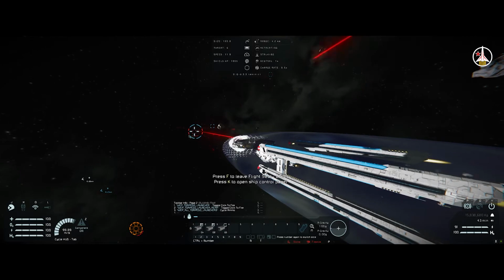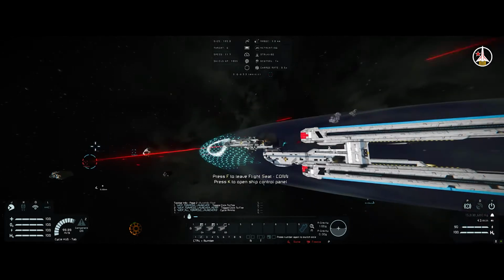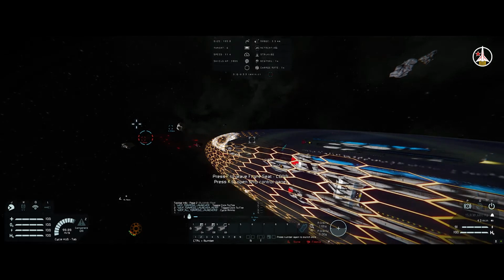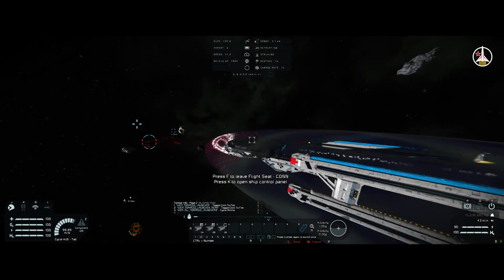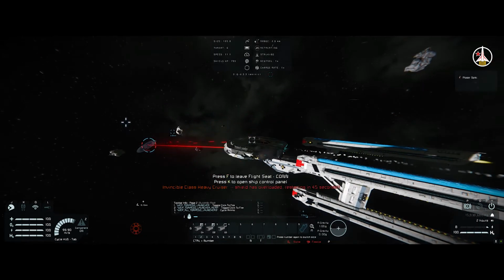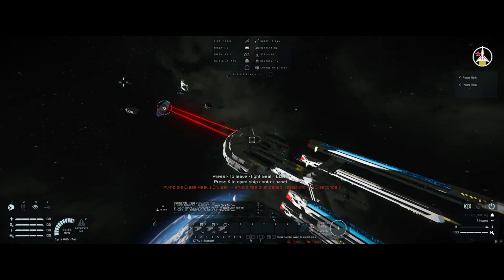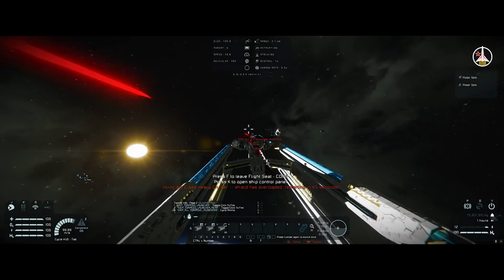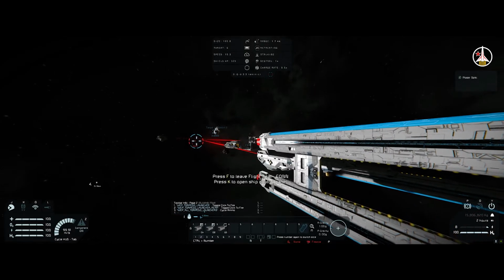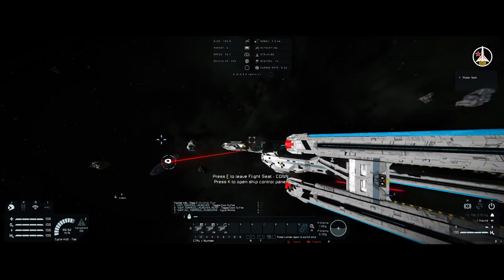Of course, his phasers fire first, so my shields are going to go down long before his shields go down. But I don't really care at this point. My shields are going to be gone in a second, and my phasers just started firing. Goodbye, shields. Waiting for his shields to go down. My phaser AI is really annoying.